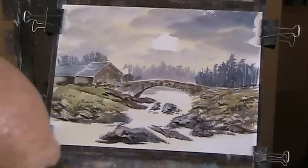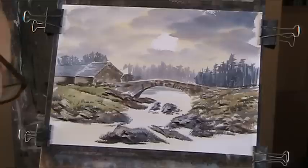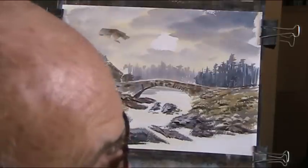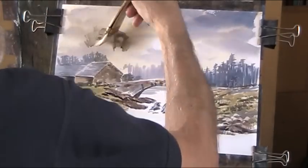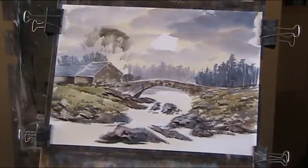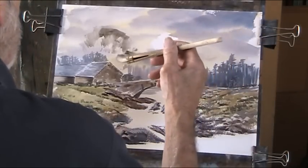Now while that's drying off, I need to do some trees behind here. So winter trees, so burnt umber, bit of Payne's grey, and no, that's not going to work, that brush. Go back to the lake. Got a bit wrong there. The paper is just a bit too smooth for that particular brush. I just had one coming up here.